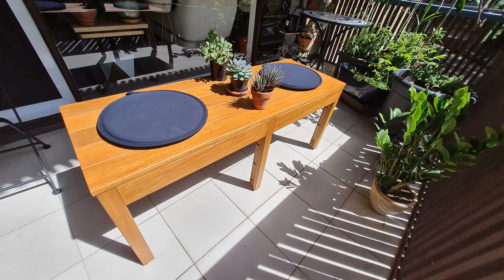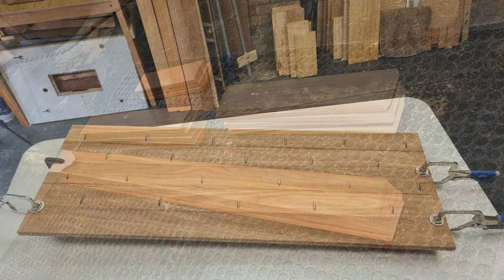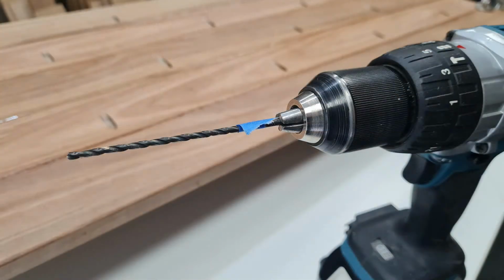Now, we went back to the beginning there. That's the pieces of timber ready to go. He said it's made from spotted gum decking and finished in aqua deck. Let me have a look here. "I learnt the hard way the spotted gum and pocket holes are not the best of friends. However, a long 3 millimeter drill bit to create pilot holes brought it together beautifully with no splits."